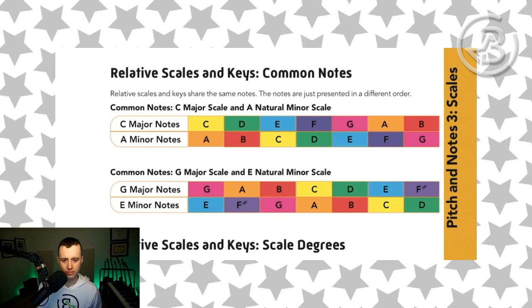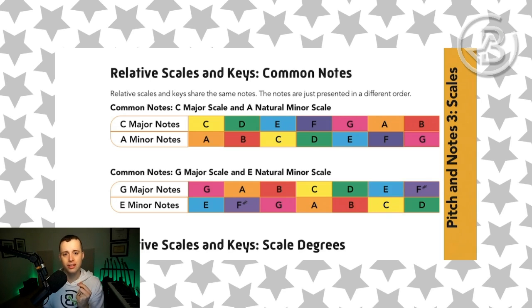Now let's talk about the G major scale. So in the same way we counted up to scale degree 6 of the C major scale to find A, and then we just said all the note names of a C major scale starting and ending on A, we can do the same exact thing with a G major scale. So we start on G, G becomes 1. So we go G, A, B, C, D, E. E is 6. So now we do our little magic trick.